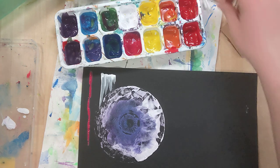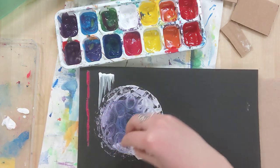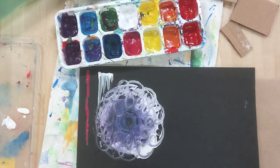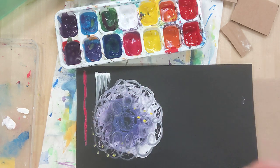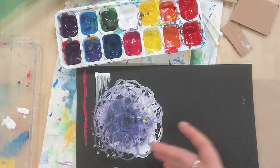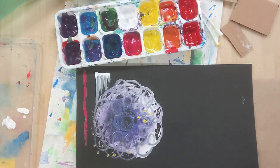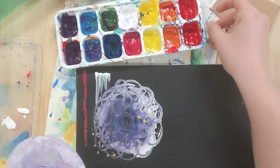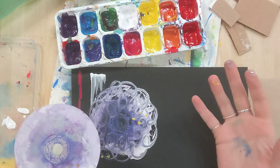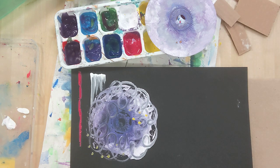You can also add details on top of your CD print — maybe take your Q-tip and make some swirly lines on it. That looks really pretty. You could also take your Q-tip into the paint and add more details around your flower, or just your circle — it doesn't have to be a flower. I'm looking to see at least two different prints; you can layer them right on top of each other and they look really cool that way. You need to use a combination of at least two tools — the CD, the cardboard, or the Q-tip — because it's a mixed media project, and mixed media means more than one thing is used in an artwork. Experiment, and put your artwork on the drawing rack when you're all done!